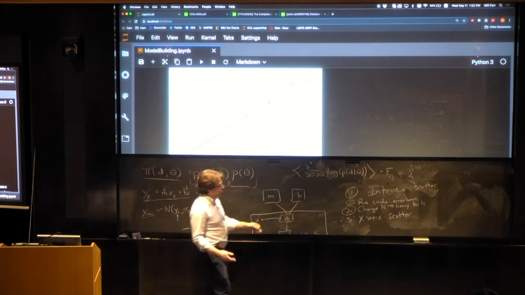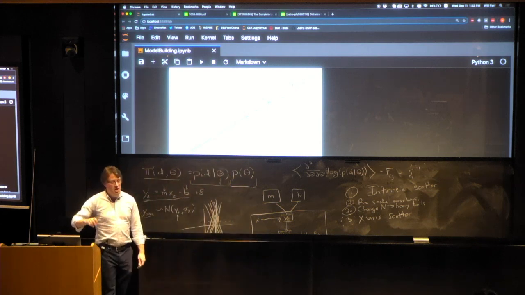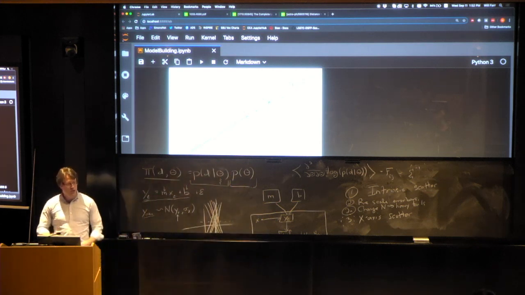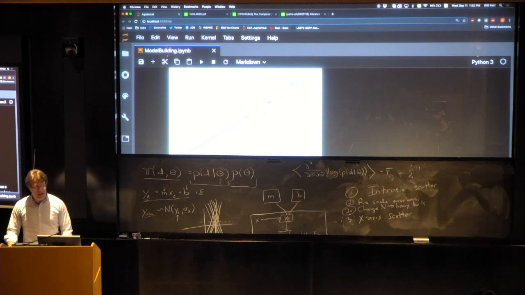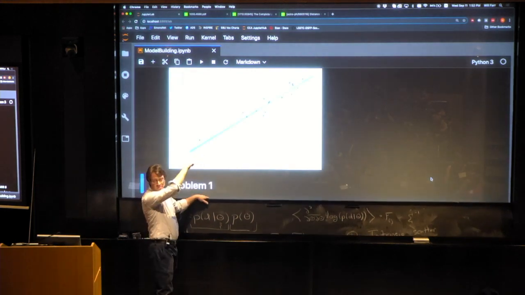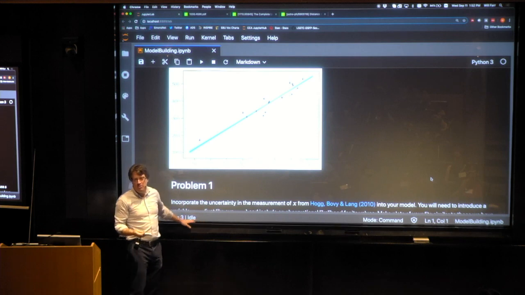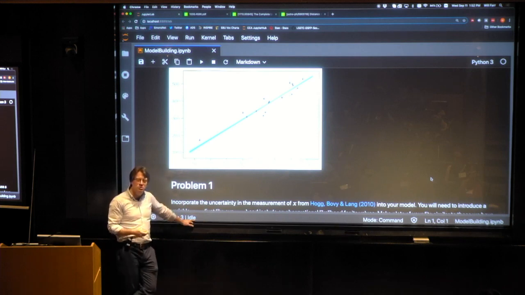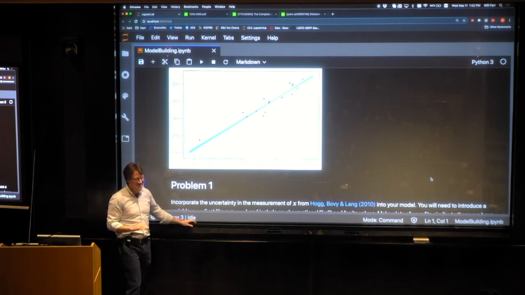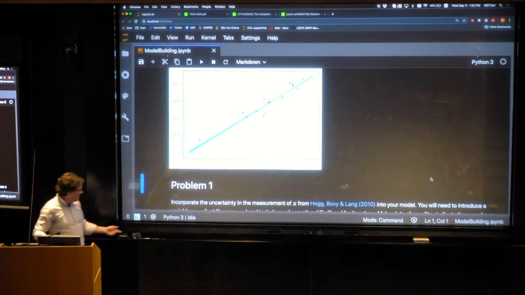So the simple solution here would be to introduce one more parameter that's just a factor on the observational error bars and cranks them up. And you can fit that, right? Because you can tell how much you need to expand those to make all of these consistent with that line. So you just fit that factor, and then you can call up your observer friends and be like, well, you know what? I have determined that you've underestimated your error bars by 3 plus or minus 1.5. And they love that. Everyone loves to get that phone call. Okay, let's fit the intrinsic scatter.